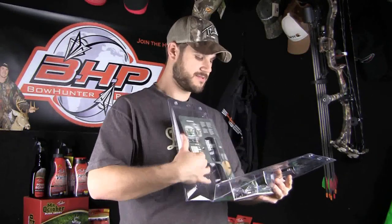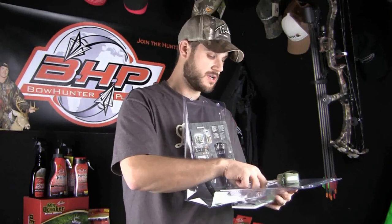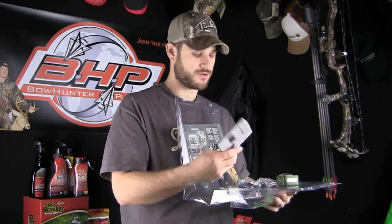Also in the box of the Tiny, you're going to find a couple things. You've got a couple straps so you can mount it to the tree — one for the black box and one for the Tiny Wireless. You also have your cables to go to your TV, and your instruction manual, which I highly recommend you use. Learn the camera inside out and make sure you know what you're doing at all times.